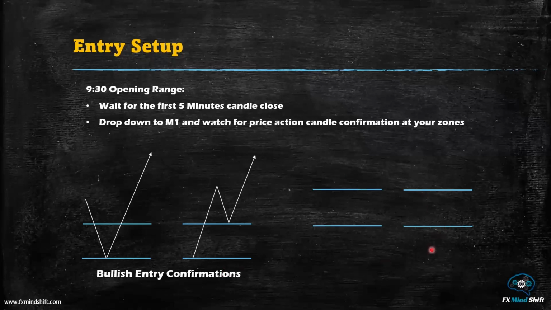So obviously, if you can imagine, the bearish ones are going to be exactly the same, right? For the bearish ones, we would expect price to come up and meet some sort of resistance like an Asia high or previous day high, right? And we may come up a little bit and sweep the liquidity before coming back down, but generally we'd be looking for price to reject this area and then look for a move back down once we hit our liquidity zones, right?